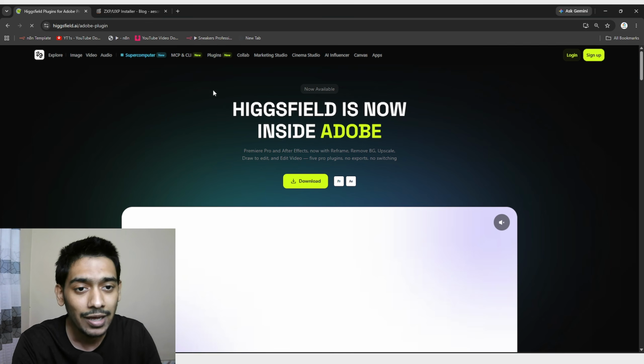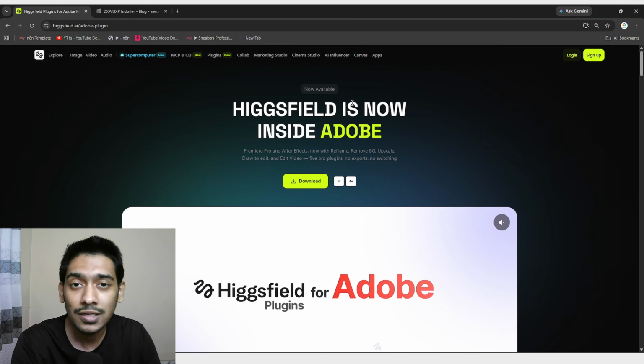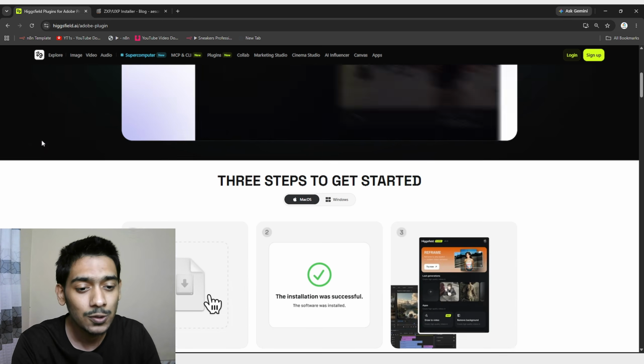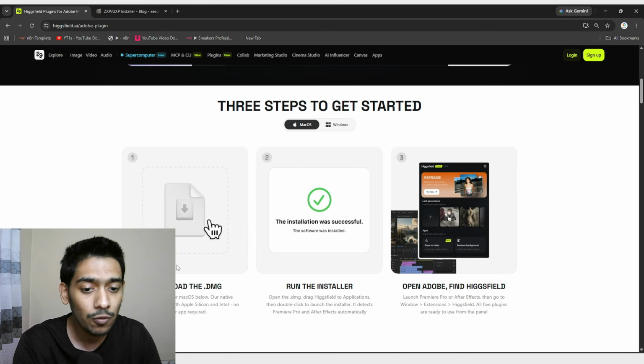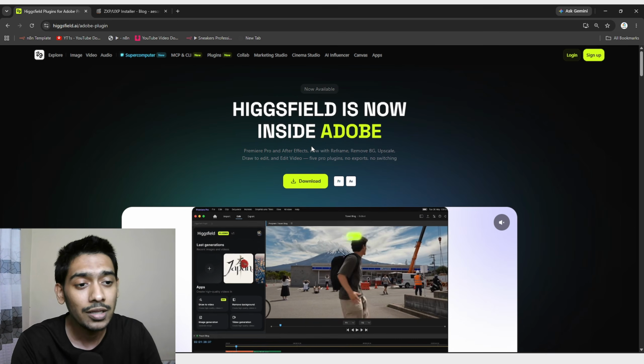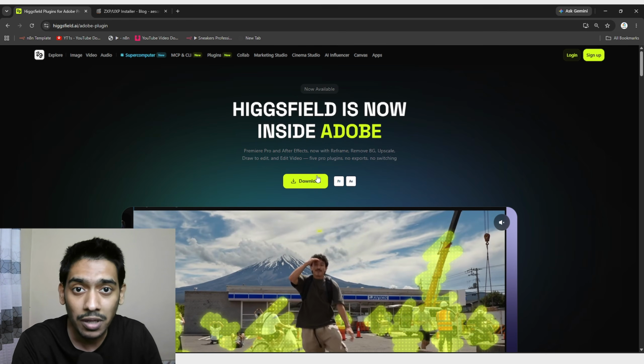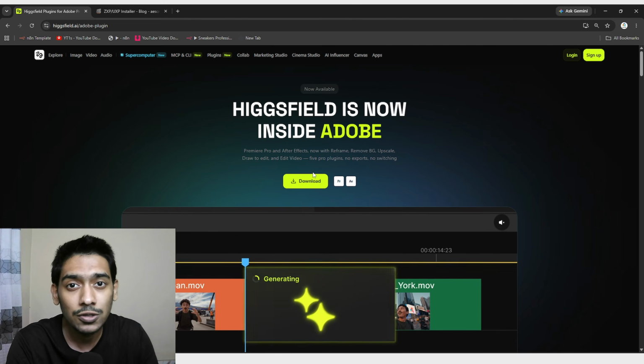to the plugins, and here you can see that I can easily download the plugin to my device. If you're a Mac user, you simply have to download this plugin, then open that .dmg file and install it, and after installation you'll see that the plugin has been added successfully to your Premiere Pro. But if you are a Windows user like me, first of all, just download this plugin. After downloading, you won't be able to install it.